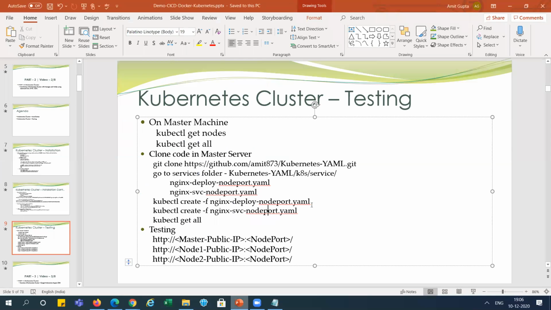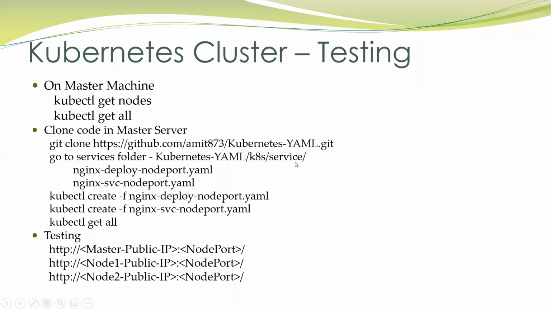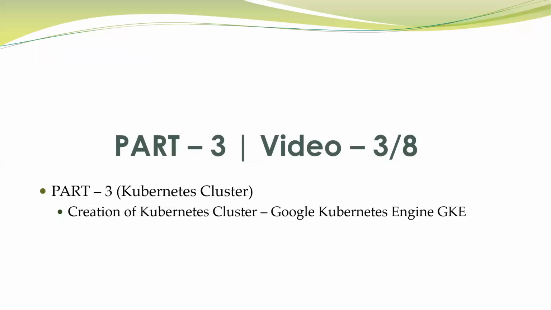So this is the end of this second part, and in the next part we will see how we can create a Kubernetes cluster on GKE, and how we can deploy an application on Google Kubernetes Engine, right? And here we will use the load balancer service, and I will show you in the next video.